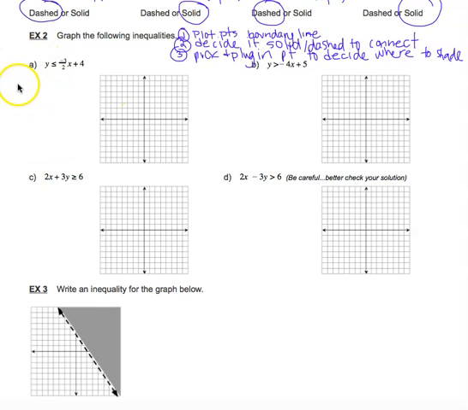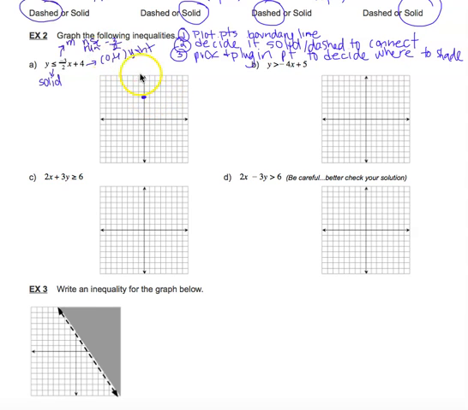So here in A, I am identifying, okay, this is my M. So my rise is -3 and my run is +2. This tells me that 0, 4 is my y-intercept. And this symbol right here tells me that when I connect them, it should be with a solid boundary line. So start with my y-intercept always. So 1, 2, 3, 4, right up here is where my y-intercept should go.